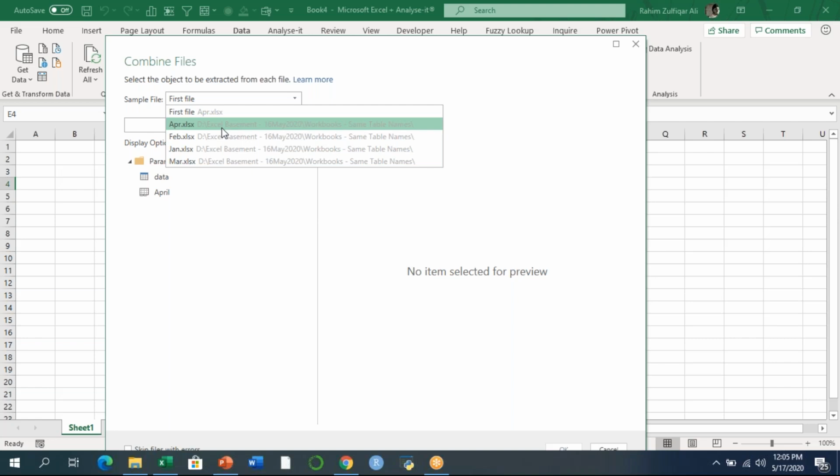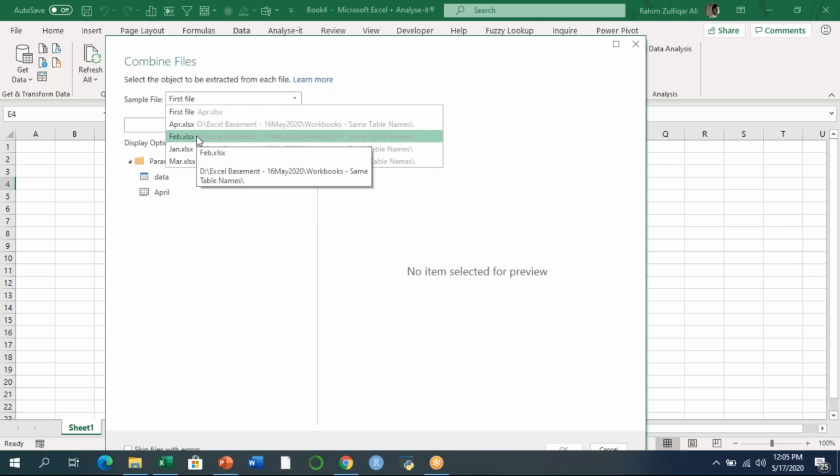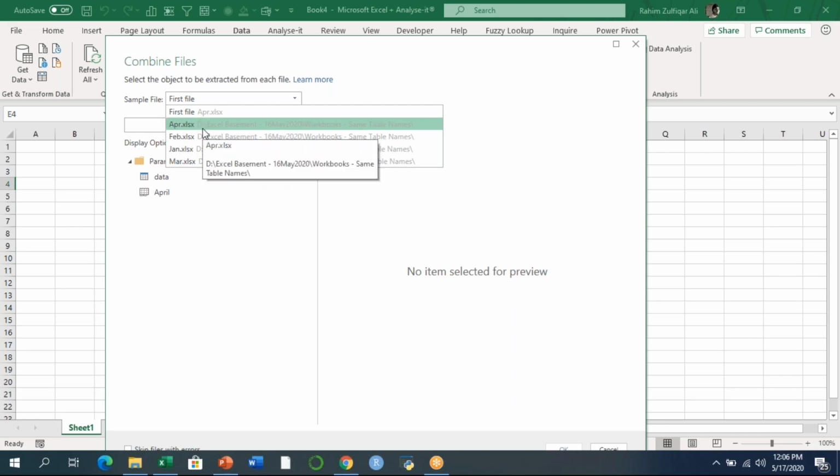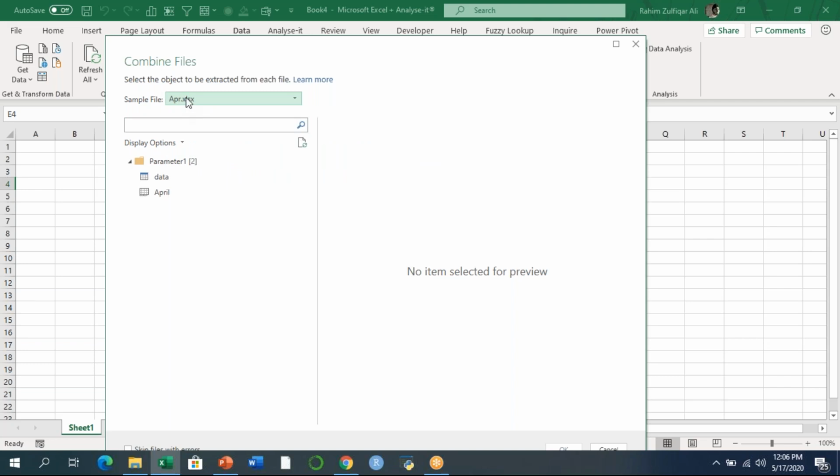But sometimes there is a situation where one workbook has 10 columns, another workbook has 20 columns, and some workbook has only 4 columns. In that kind of situation, you first need to identify which workbook has the maximum number of columns, and which workbook you need to make as a benchmark or base. In this situation, we have 4 to 5 equal columns in all the workbooks. But if any workbook contains more columns, we will choose that file here, so that it can become the benchmark and all the columns appear.